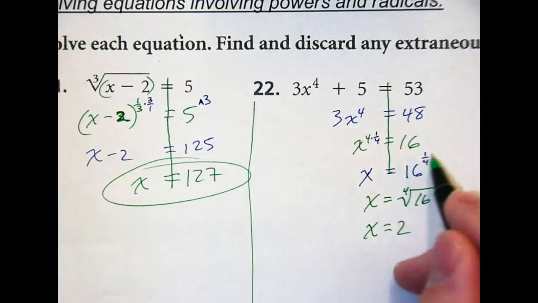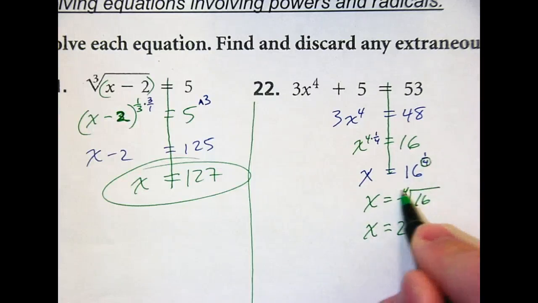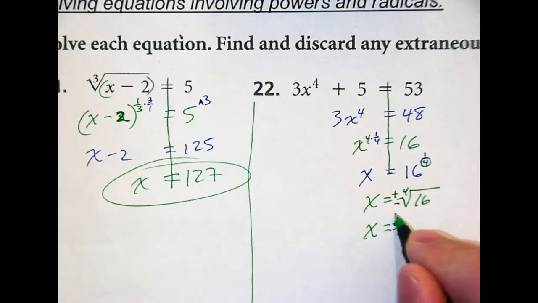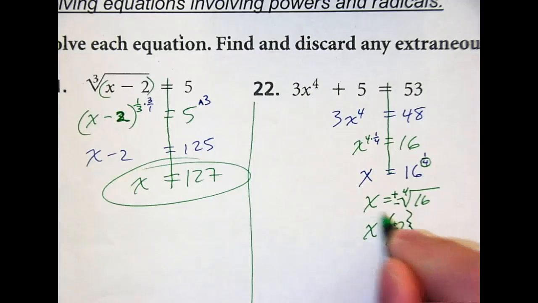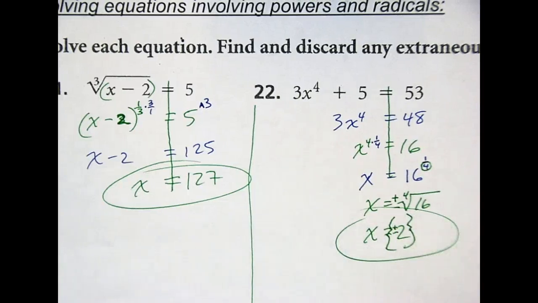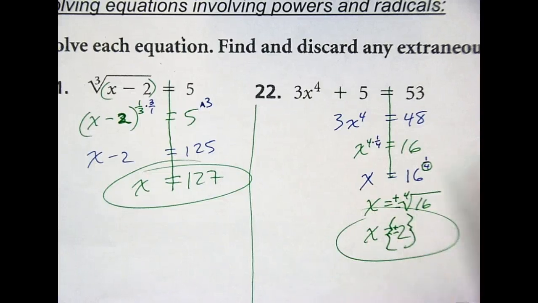Yeah, very good point. So when we impose a fractional power here and the denominator's even, or if we impose an even root, it has to be plus minus. Now, here's my concern with this. I have said this so many times in this class, and I'm grading your tests, and I am getting sick of circling the place in front of that 2 because students didn't put plus minus. You lose at least a quarter of your points. The most you could ever get on that problem then is a 75%, if not half of the points depending upon the problem. Okay, you need to get that plus minus. Anytime you put an even root, an even index, 2, 4, 6, 8, 10, and so on, it's a plus minus.